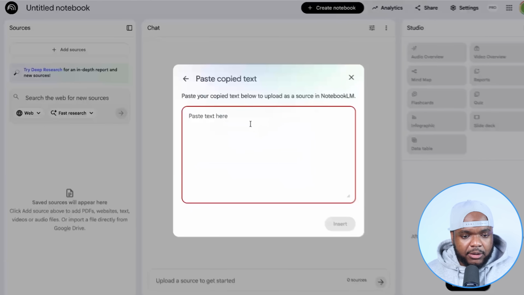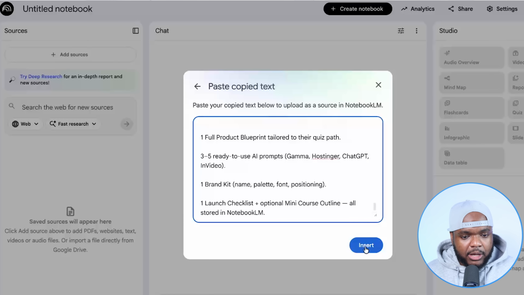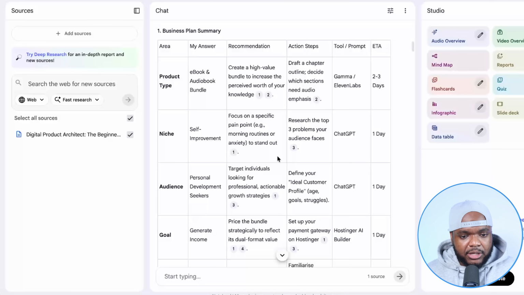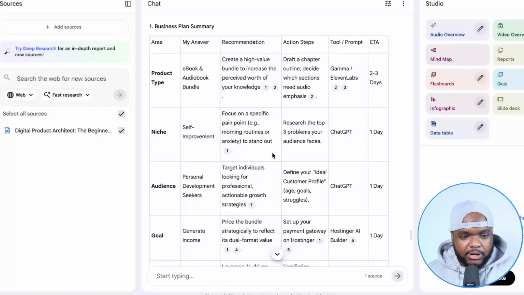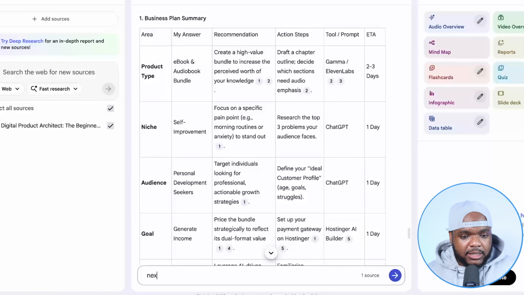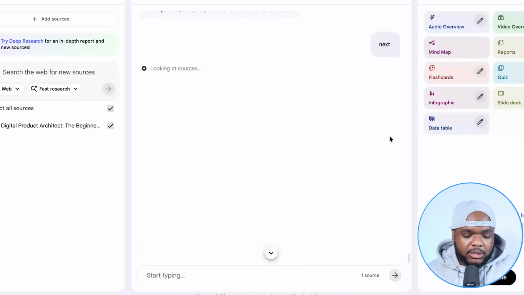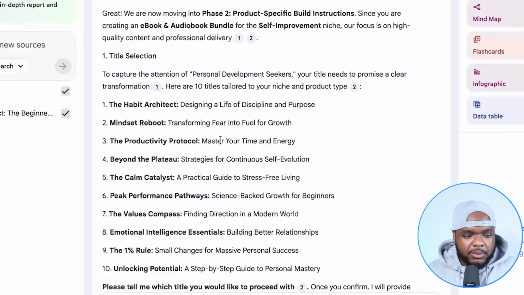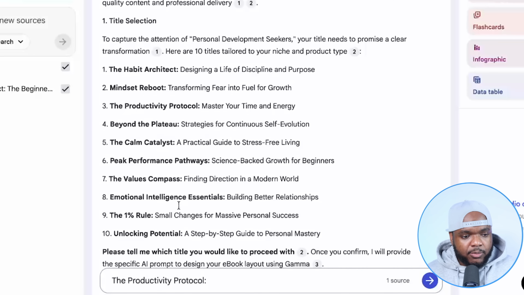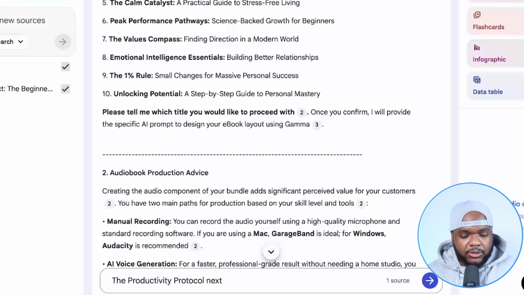And then from there, you're now going to be able to program Notebook LM to give you all of the steps that you need to take when it comes to building and launching your first digital product. It's going to be completely customized to what you're trying to do. So this is the best part about it. You're not going to do things alone. You're not going to be confused. You're going to be able to get guidance from one of Google's most powerful AI tools.